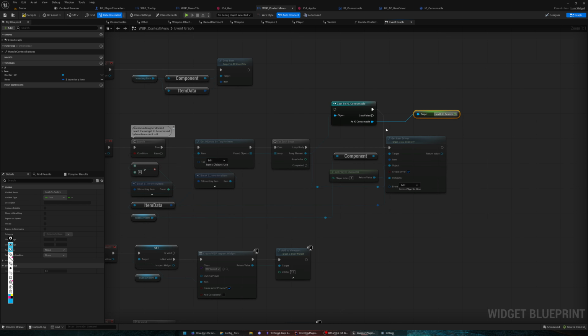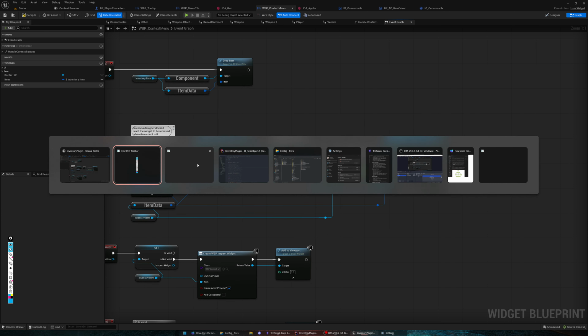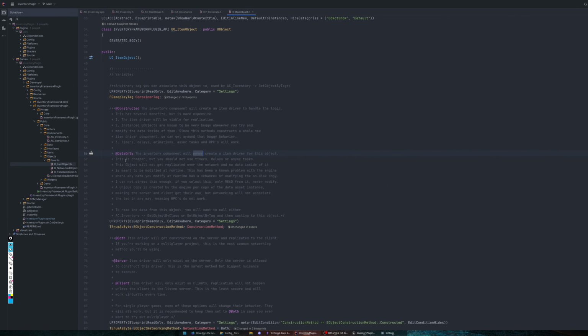You are just reading the variables from the object directly. There's no construction going on. This is obviously cheaper, but you should not be using timers, delays, or async tasks. This object will not get replicated over the network, and no data inside of it is meant to be modified at runtime.